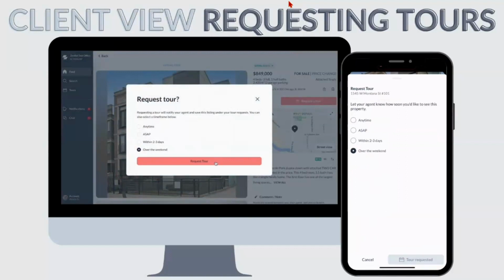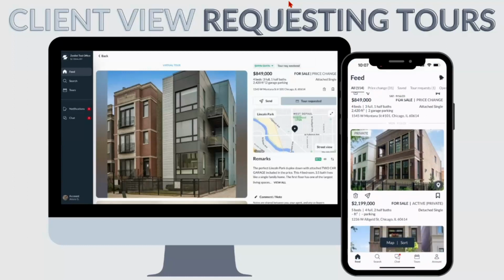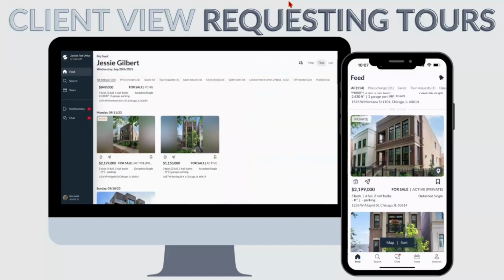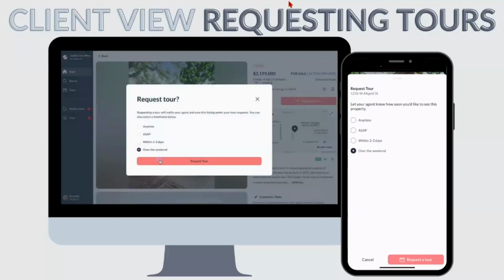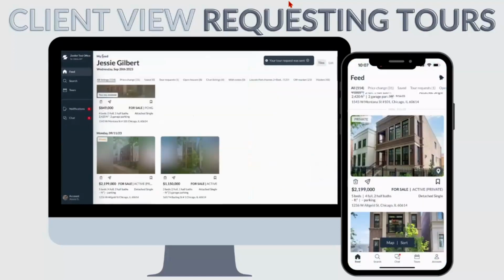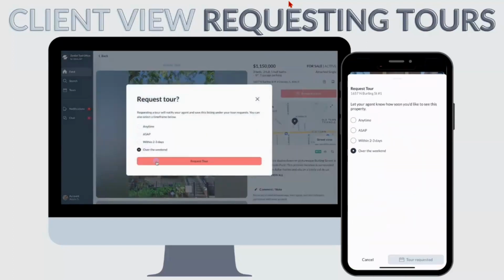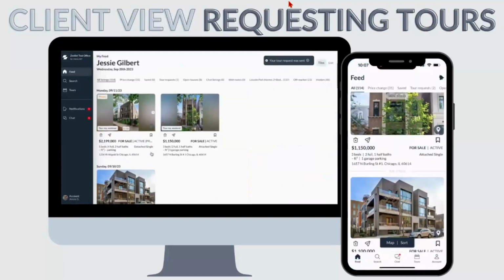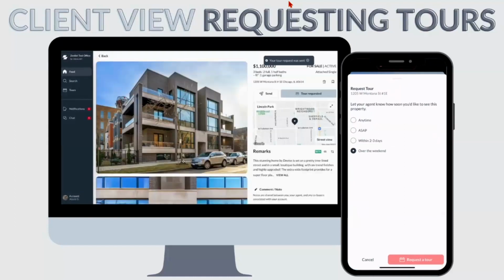And then that is going to send that information off to my agent. They'll be notified via email and push notification. They can also find those in their notification center. And so just to show you how this would work a couple more times, we'll go through a couple more examples. So I'll pick this one here and I'll request a tour on it as well. And then we'll go for a third listing here that I'll request a tour on. And then our final and fourth listing will be this one. And I'll just click to request a tour to communicate with my agent what I'd like to go see this weekend.